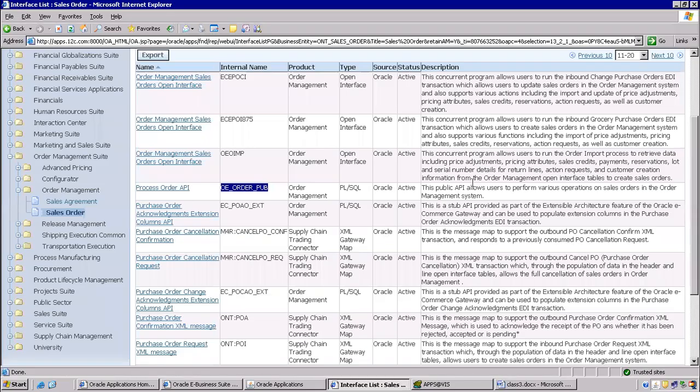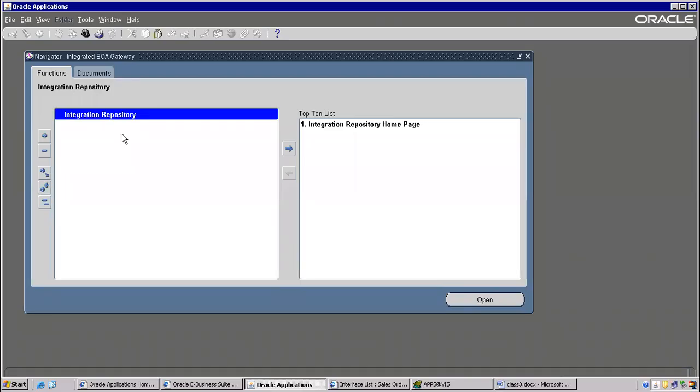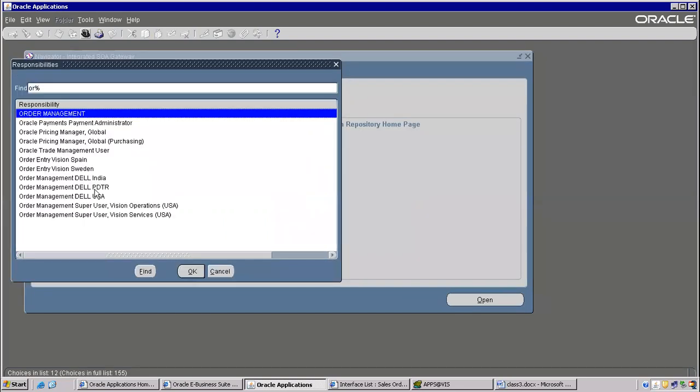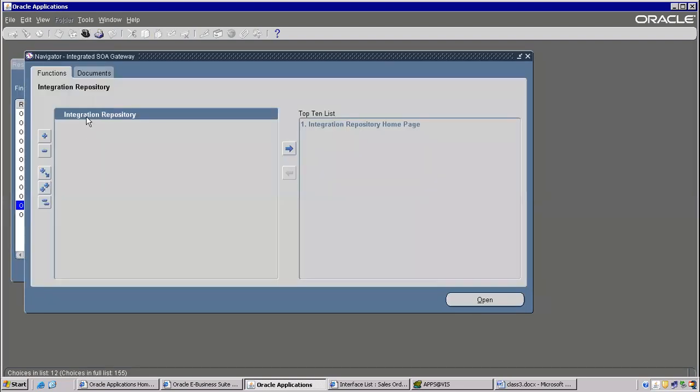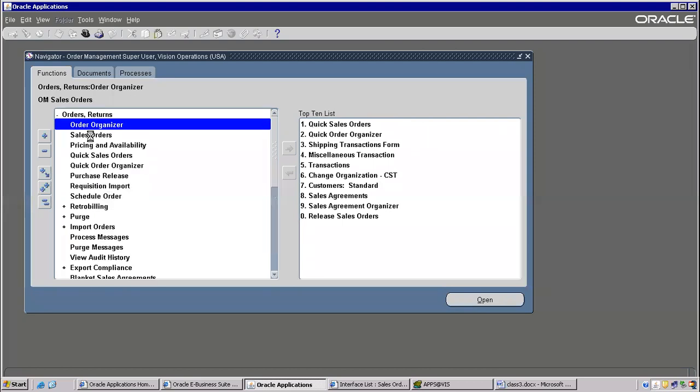So if you go here, it is saying it will allow users to perform various operations. So what are the various operations here? Creating a sales order, deleting a sales order, adding a line, correct? If you go here, order management, returns, sales order.